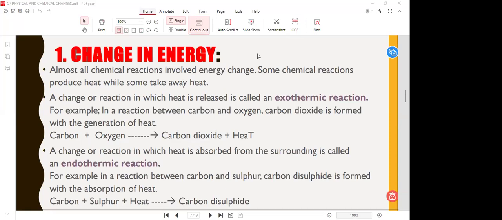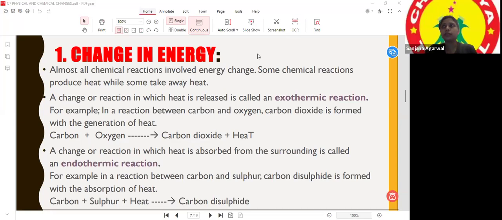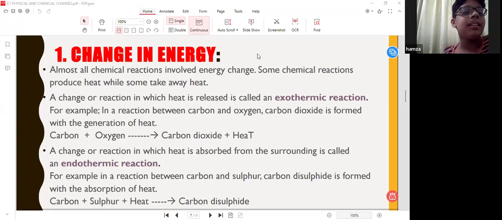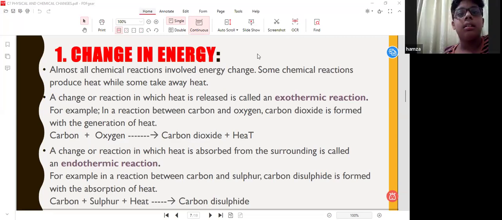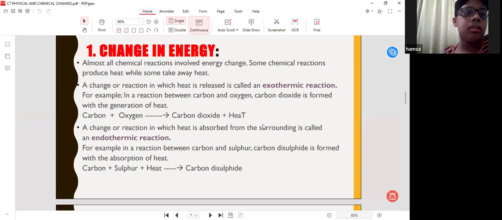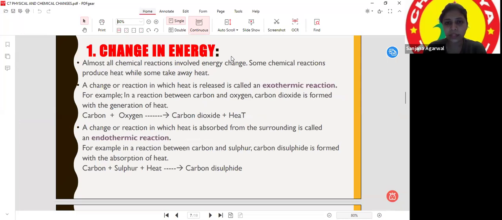Okay, ma'am. Can you give an example of a chemical change which is reversible? Chemical change that is reversible. Ma'am, yesterday I sent you one in chat. Hamza, are you sending or shall we proceed? Otherwise, moving ahead with the chapter, one or the other example would definitely come, no worries for that.